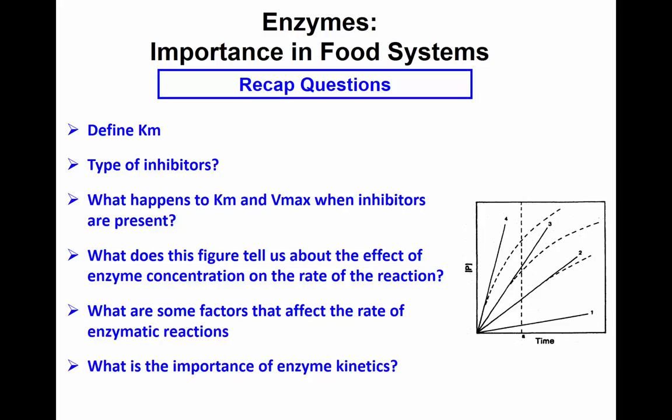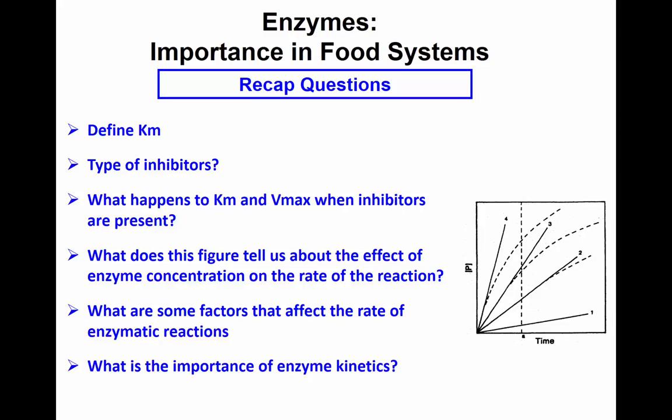So for each of these inhibitors, the competitive, non-competitive, and uncompetitive, how do the Km and Vmax change? If we take the competitive inhibition, what happens to Km and Vmax in the presence of inhibitor? Do they stay the same, increase, decrease? Km increases, the affinity to the substrate is decreased, unless you have very high concentration of substrate, then it's not impacted. At lower concentration of substrate, your affinity decreases, but once the enzyme and substrate are complexed, the rate of the reaction proceeds at the same rate. So Vmax remains the same when the enzyme is saturated with the substrate. So that's not impacted.